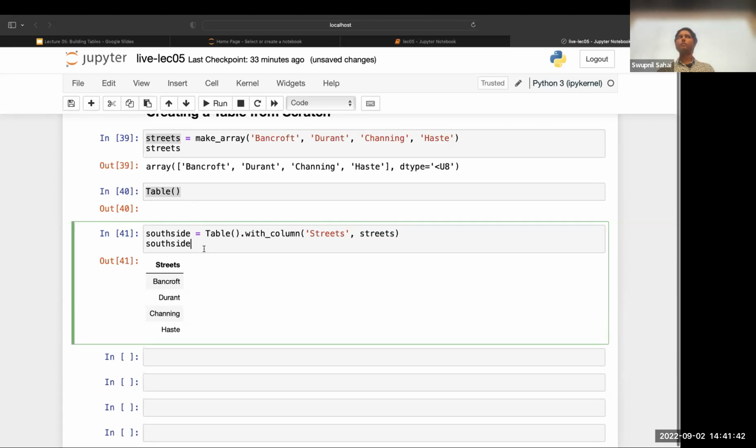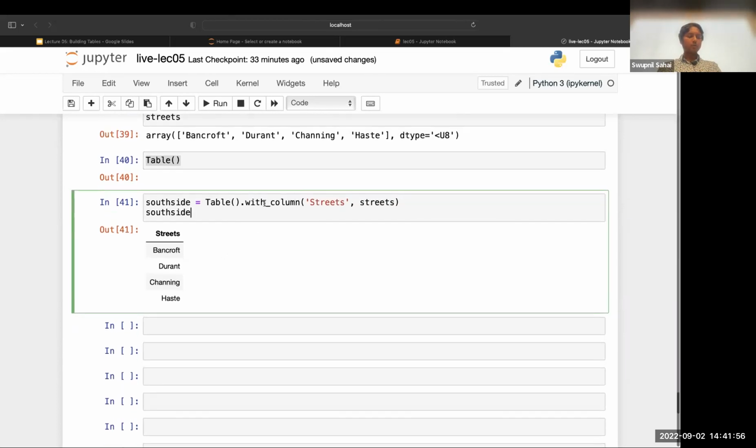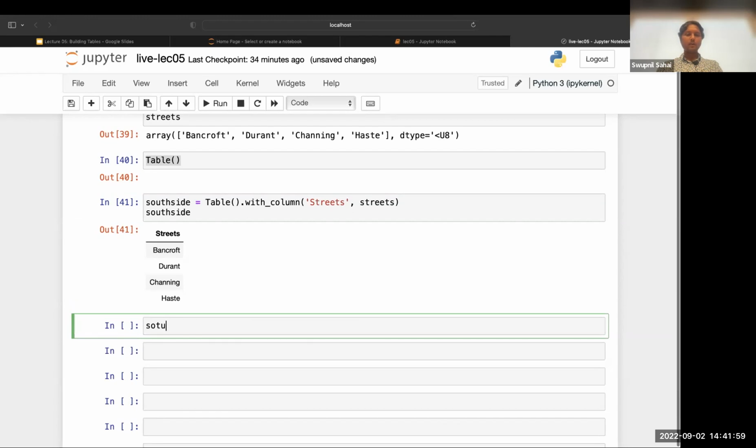What's one way that we could get that information, at least in an array to start off? Not worrying about adding it to the table yet. Yeah, so we'll do the with column, but how do I get the actual, so actually, okay, we can go ahead and start that out at least. So we'll do Southside dot with column. Let's just call this blocks from campus. So kind of a longer column name, but that's okay. And then what should go here as the second argument? So I want this to contain the number of blocks from campus starting from 0 for Bancroft. Any guesses on how I could get those numbers into an array?